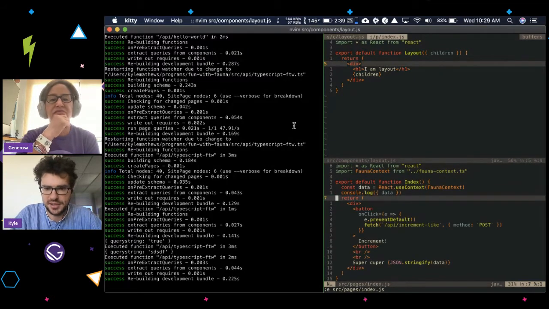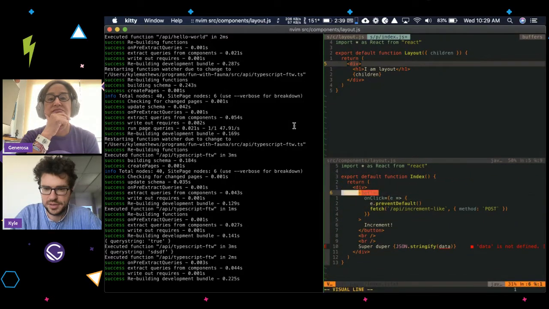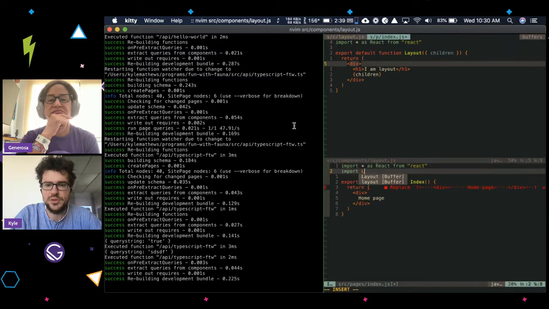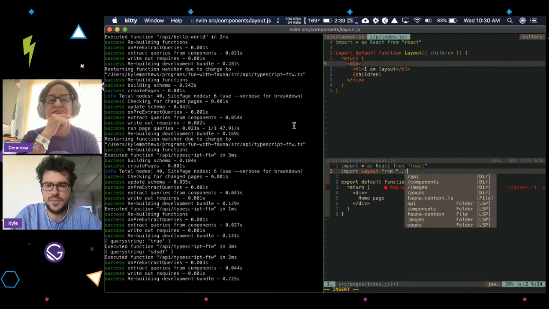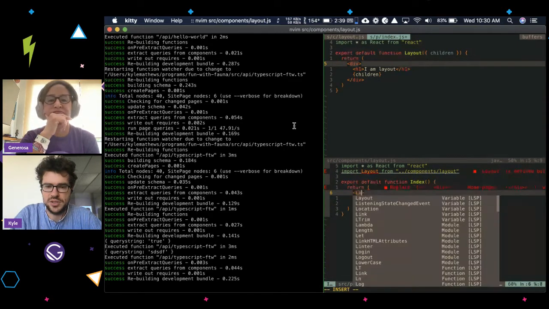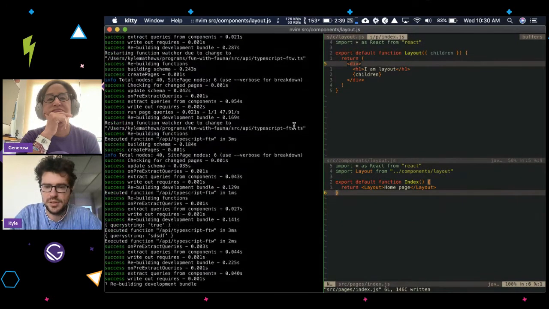Then open up the index file, and we'll import layout from the components, and wrap the page with it.